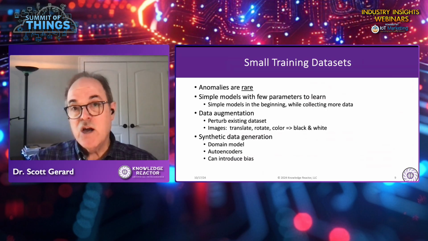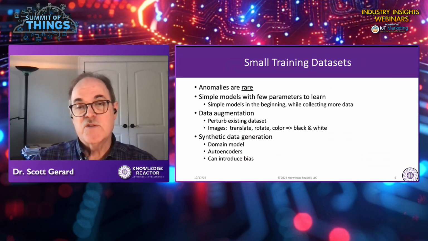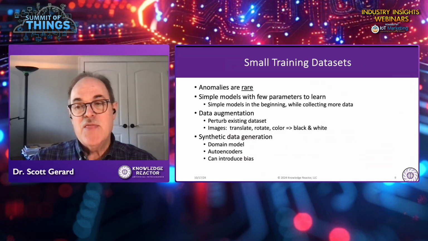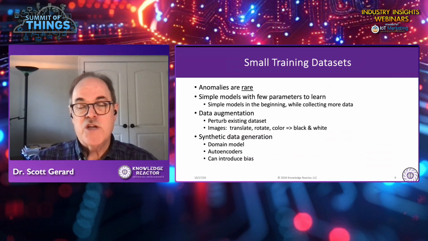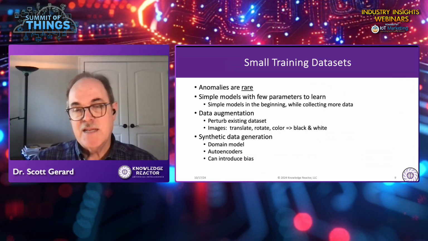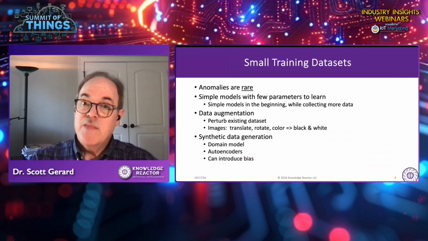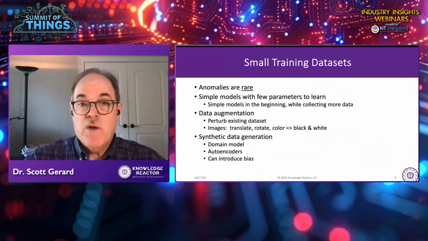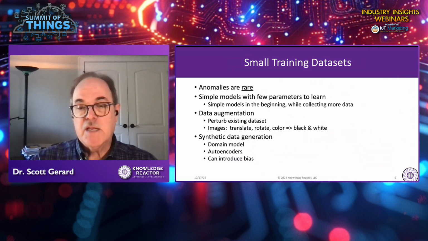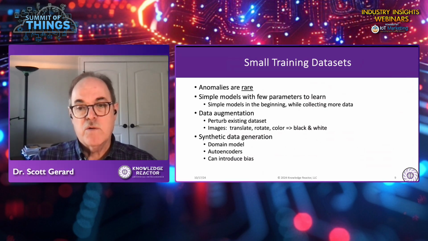I talked a minute ago that one of the problems that you have when you're doing this multi-sensor fusion is that you don't have terabytes of data to use. I mean, ChatGPT has these huge data sets that they're getting off the web, but the systems that we're talking about in this case are IoT based systems, and we just don't have that kind of data typically for most of these systems. So we have much smaller training data sets to work with.